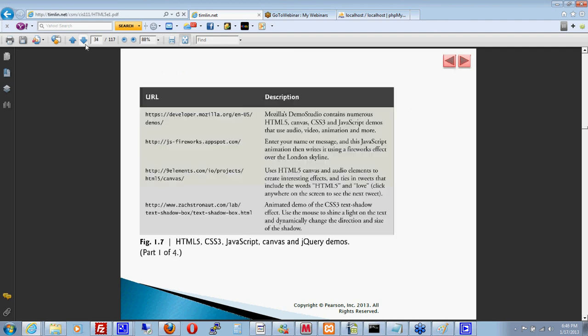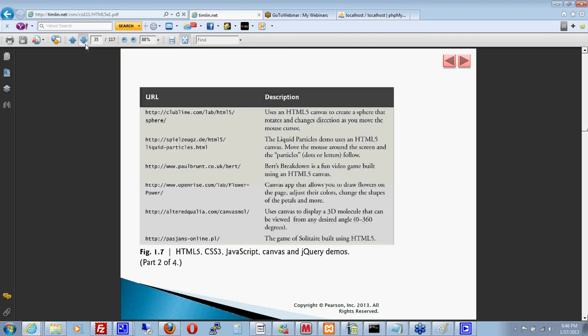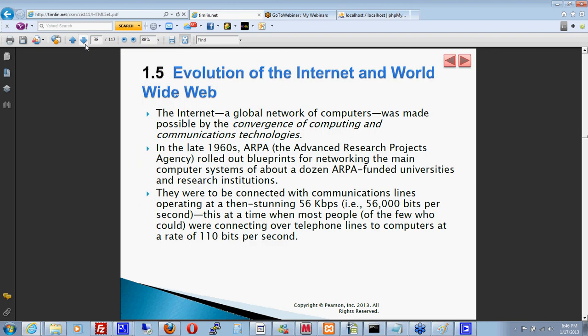The Internet. How many people think the Internet is only like 20 years old? Came out in the 90s. Do you think that? You're wrong. The Internet actually came out in the late 60s from the Advanced Research Projects Agency. Essentially, that is a department for military research.